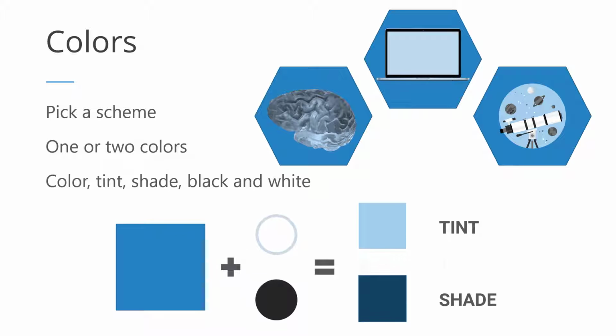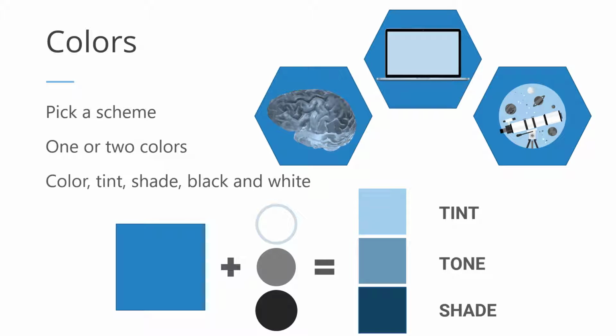And furthermore, if I integrate gray into the mix, then I'll have a tint, a tone, and a shade. So just with 1 color, I have 7 different elements to choose from. And if I pick 2 colors, then that increases the color, the tint, the tone, and it adds 1 more shade. So that would be 11 things to choose from. And you can see the influence of this color on these images.